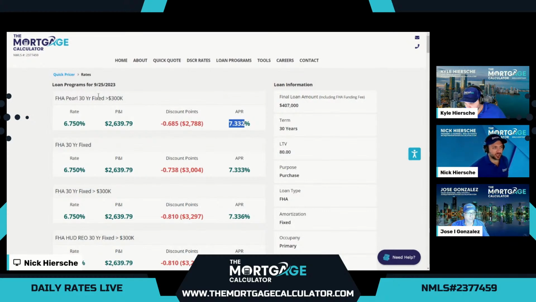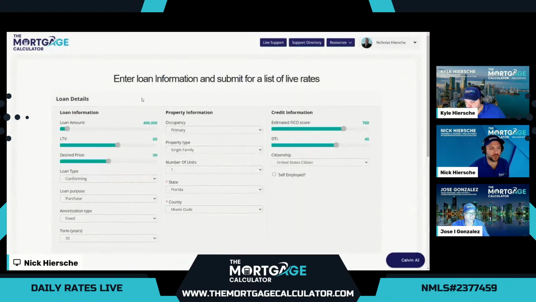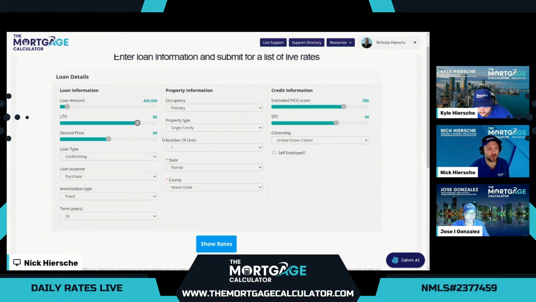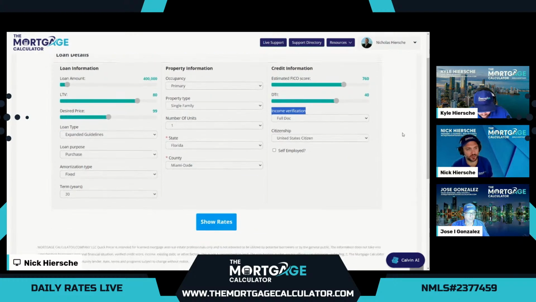Now, where we love to specialize at the mortgage calculator is if our customer doesn't qualify for either. Fortunately, most other banks or lenders will have to deny that customer, but that's where we come in with our 5,000 additional loan programs under expanded guidelines, aka non-QM. So we'll keep everything else the same, but now we have a new option that pops up, and that's our income. So we can change the income we use when we use a non-QM program.